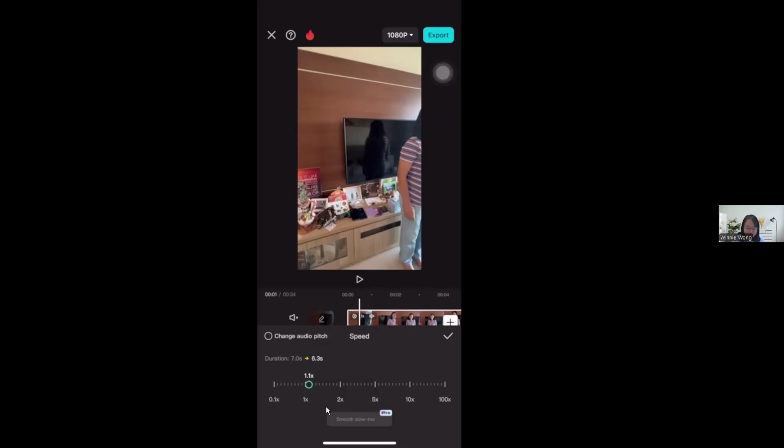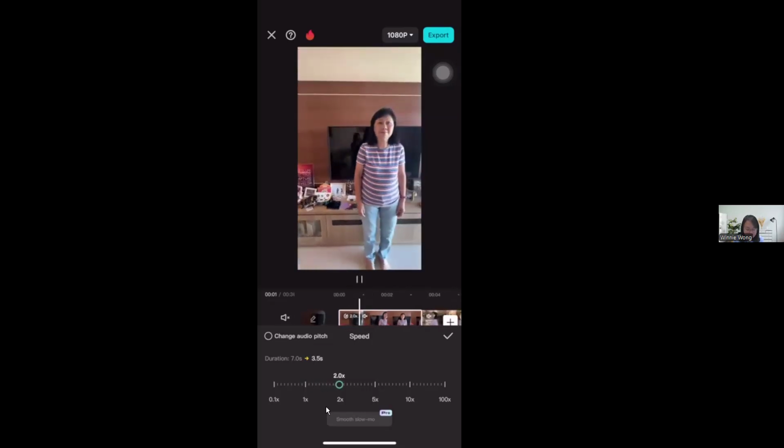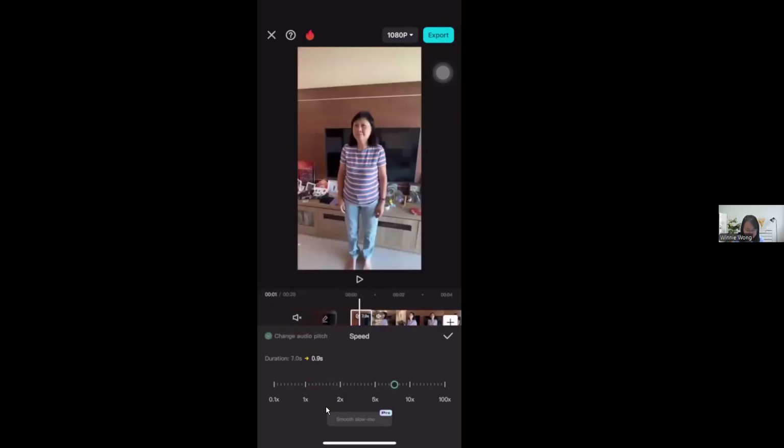For example, if it's more than 1x, let's say I test it out to play. Slightly faster. Okay, make it way faster. You can see the duration becomes so short. Can you see? If I want it to be very slow, it will be less than 1x.